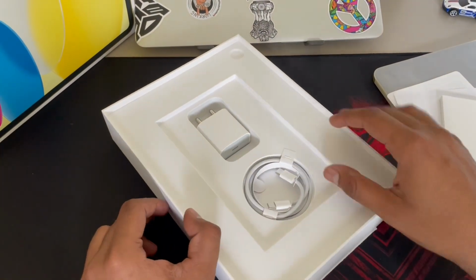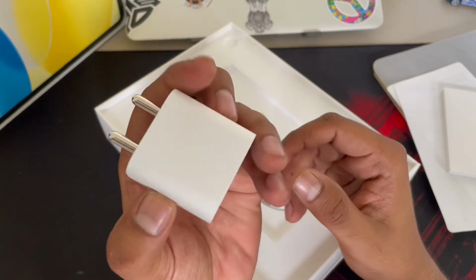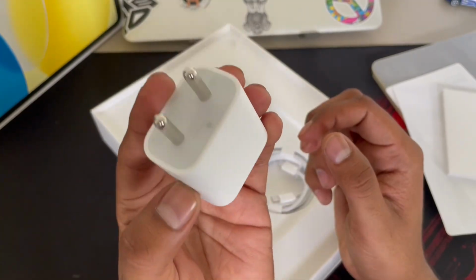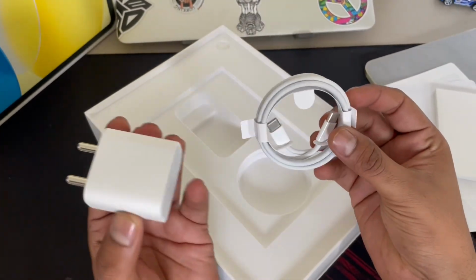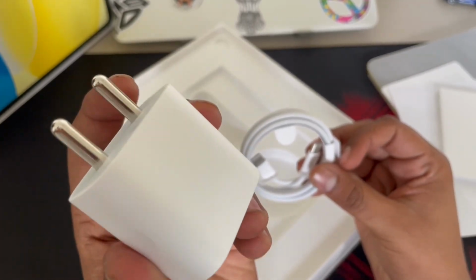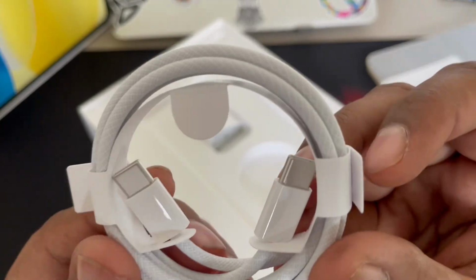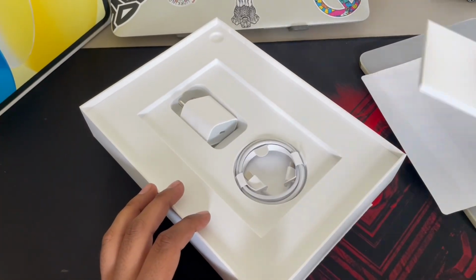But luckily we have the same charging adapter, which is 20 watt, which Apple sells separately for all the iPhones. This is the same Type-C 20 watt adapter, which comes in the box, which is a good thing. This is how the adapter looks, and the cable you see is a Type-C to C braided cable. Let me keep these aside as well.